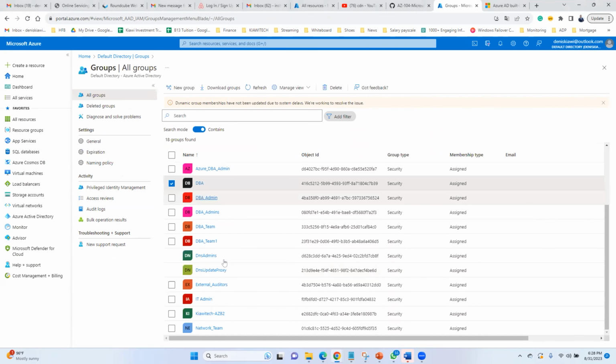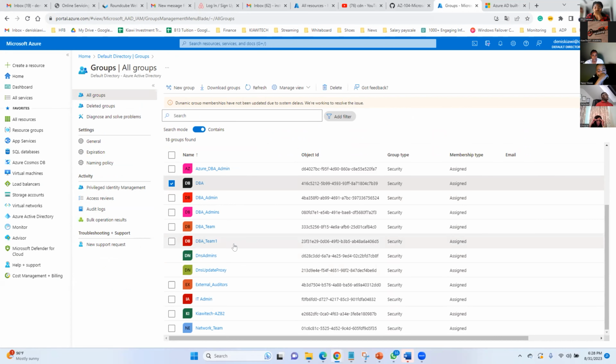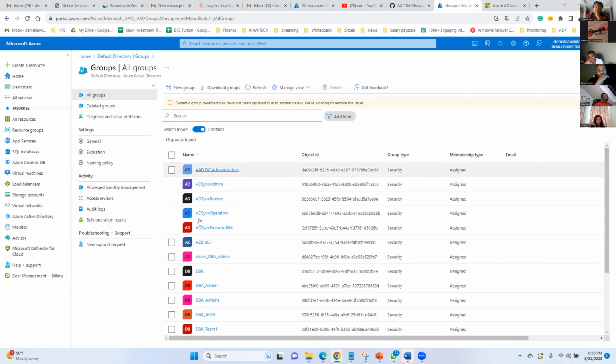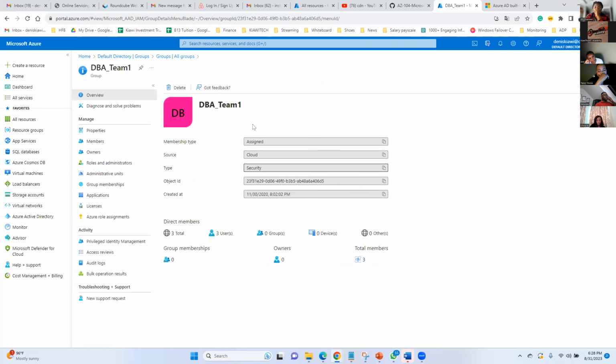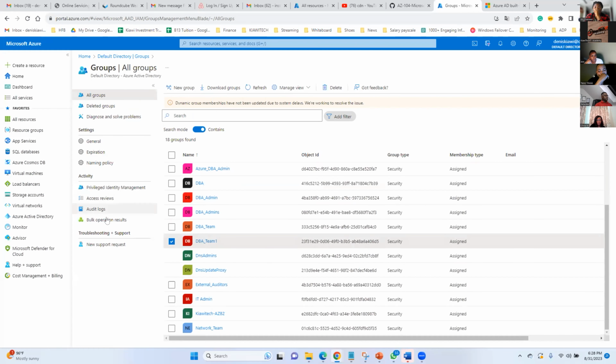And for things like Azure databases, where you are not able to give more than one individual as database admin or server admin, what you can do is create a group. If you have 10 DBAs, place them under that group and give the group as the server admin. So that's how these groups are used.